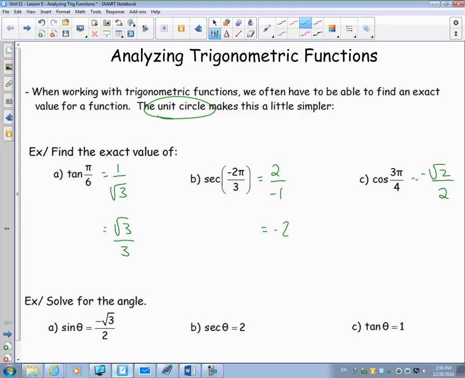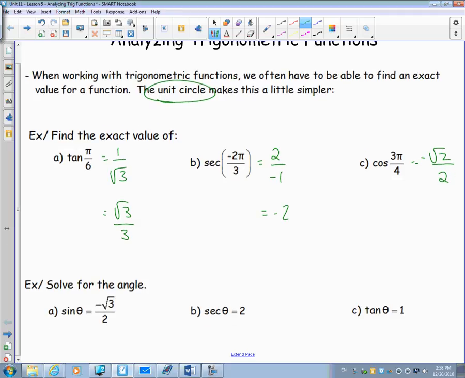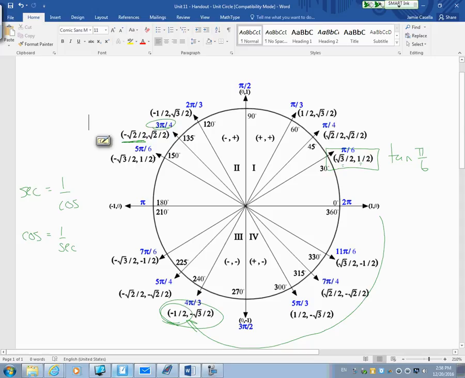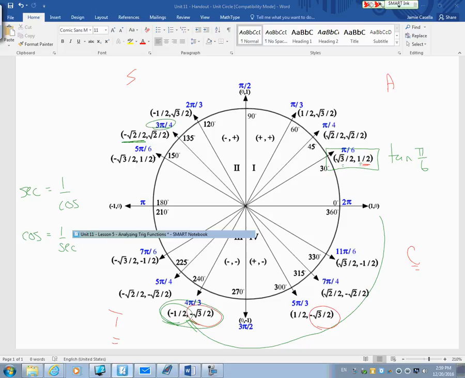So we've got some ways we can do this by plugging our things in forward. We can also work backwards and figure out the angles. I'm told that the sine of an angle is negative root 3 over 2. So if I go back to my unit circle, I'm looking for sines, as in the y part, negative root 3 over 2. It helps if we remember the idea of CAST. Where can sine be negative? Well, it can be negative in the third quadrant and the fourth quadrant. So we're looking for negative root 3 over 2. There's one of them. And the second one is right here. So my answers are 4 pi over 3 and 5 pi over 3.